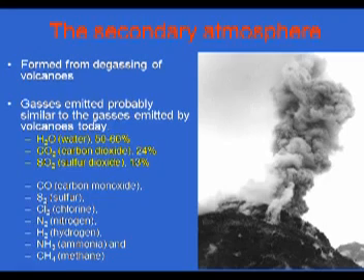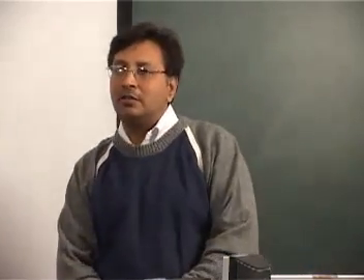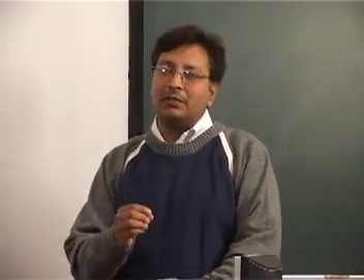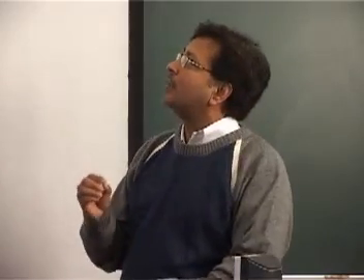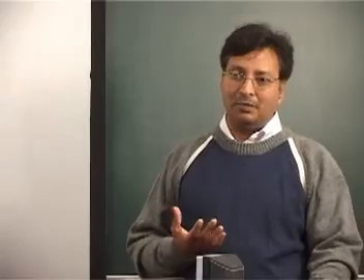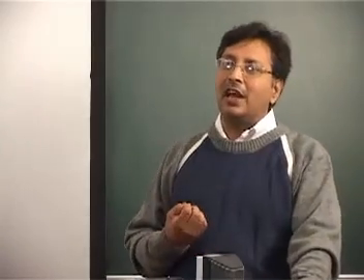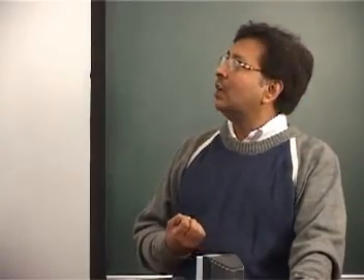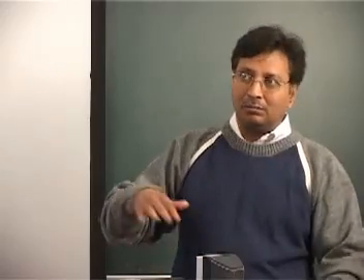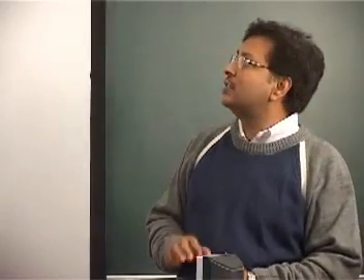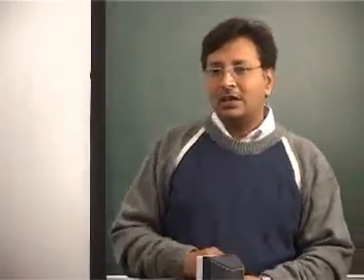So we are talking about the secondary atmosphere, and what is largely believed is that the kind of atmosphere we have is the result of the degassing, or venting, of the volcanoes. Many things came from there, and that is the basic thing in the atmosphere, that has essentially come from there. Any idea what comes out from the volcanoes?